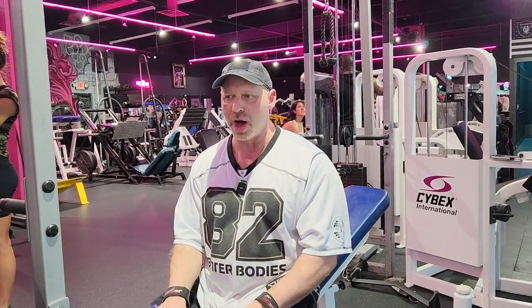Okay, so for the next movement, we're doing what has become one of my favorite chest movements for the upper chest, and really feeling the fibers on the inner chest as well.